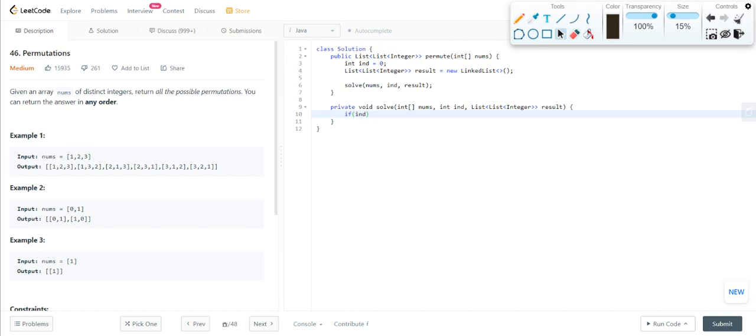As soon as our index is equal to the nums length, then we are good. We can store that state basically. This is one of the possible permutations that we have found. So for that, whatever is the current state of this array, we need to persist it in our result set. And if you see, the nature of this result set is list of integer. So let's create a temporary list of integer.